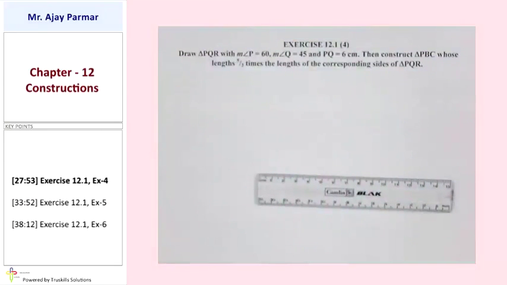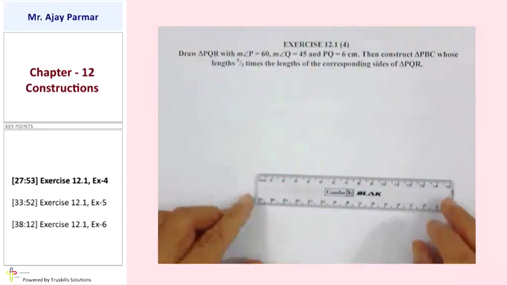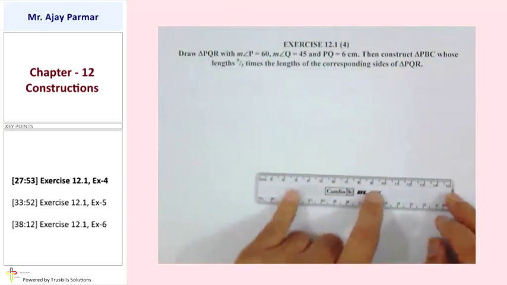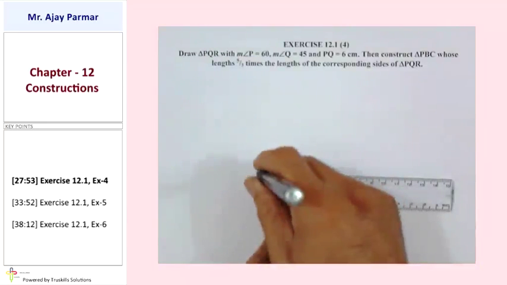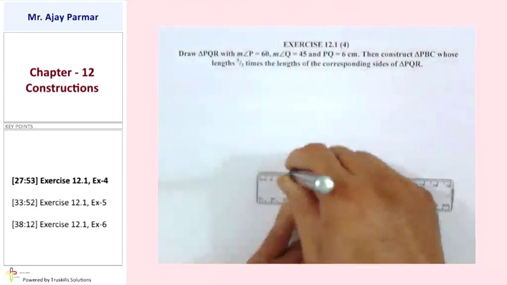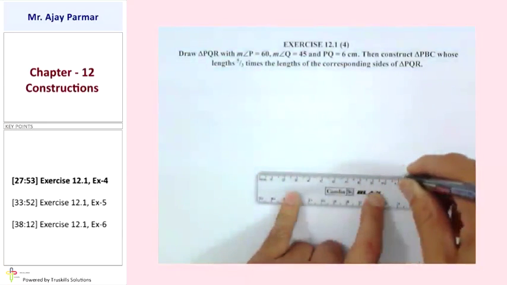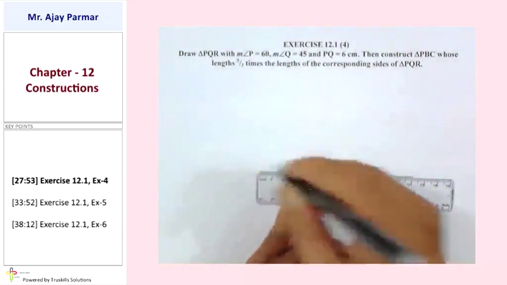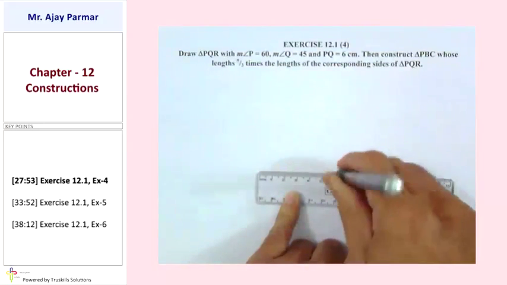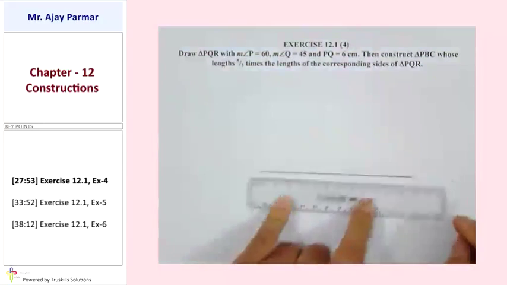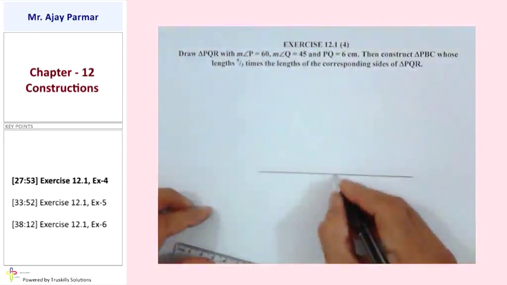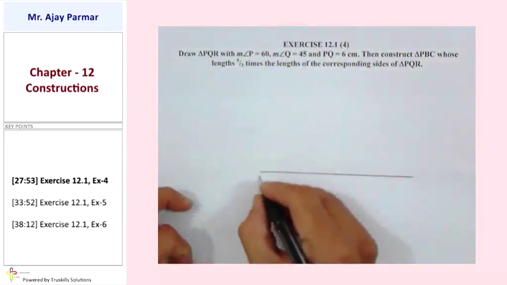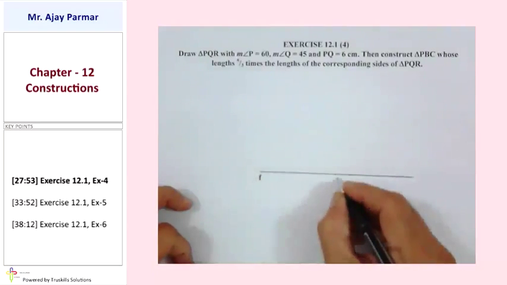Now the given scale factor is bigger than 1, that is 5:3. So what I am going to draw is somewhat like this, because I am going to require the ray after that. So I am going to draw a ray which is bigger than 6 cm. I shall mark out a point over here at the distance of 6 cm, and those points will be called P and Q.